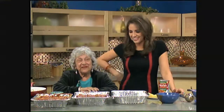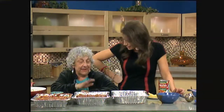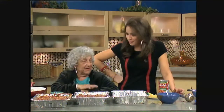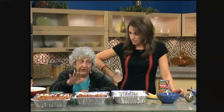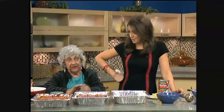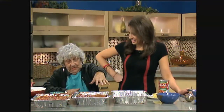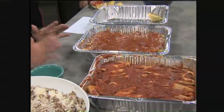I hear you. Especially when you're cooking for 35 to 40 people, you want to go as fast as you can. And this is it. I make my stuffing the night before, get that all refrigerated, do 20 shells at a time, cook them 10 minutes, drain them very, very well. You do not want water left in the bottom of that shell. Stick them in the refrigerator after you've decided what you're gonna do. When you're getting ready to cook them, take them out and pour a can, or a can and a half, whatever, over them. Bake them in the oven, completely covered with foil.